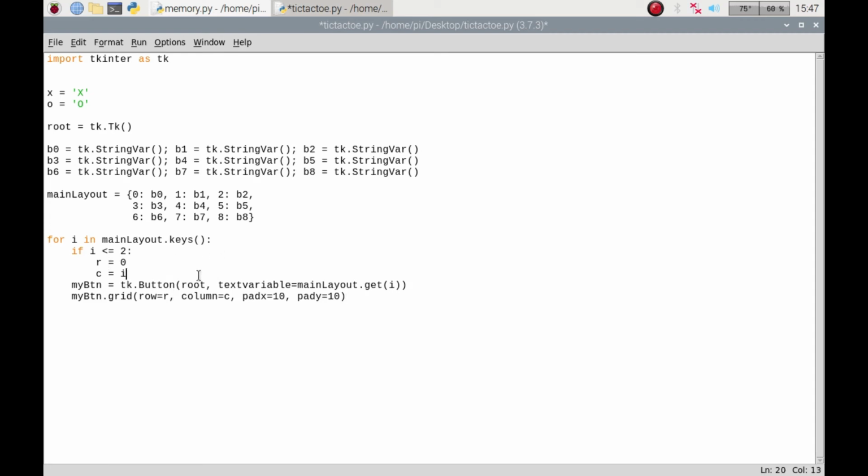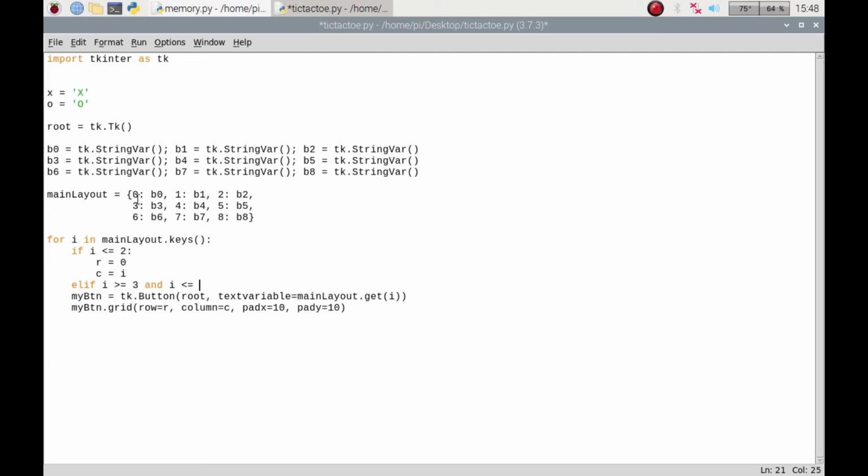But now we need to sort out the next row. So elif i is greater than or equal to 3, and i is less than or equal to 5.